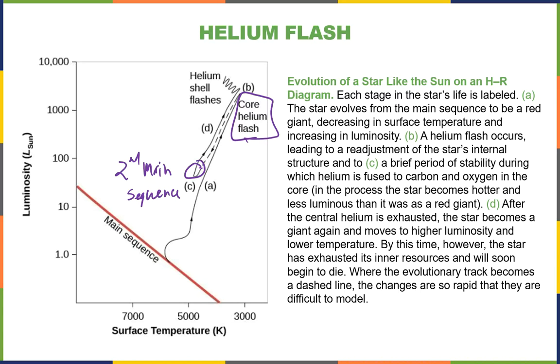That second main sequence is when you have stable fusion in the core again, but this time it's fusion of helium instead of hydrogen. Now remember, you only have 1/4 as much helium as the hydrogen you started with because of the reaction. So there's a lot less fuel, and it's at a much higher temperature, so you're going to have to release a lot more energy per second, and so the helium time is very short.